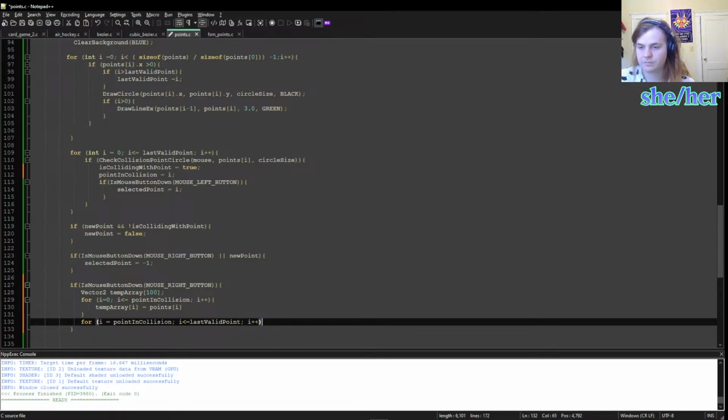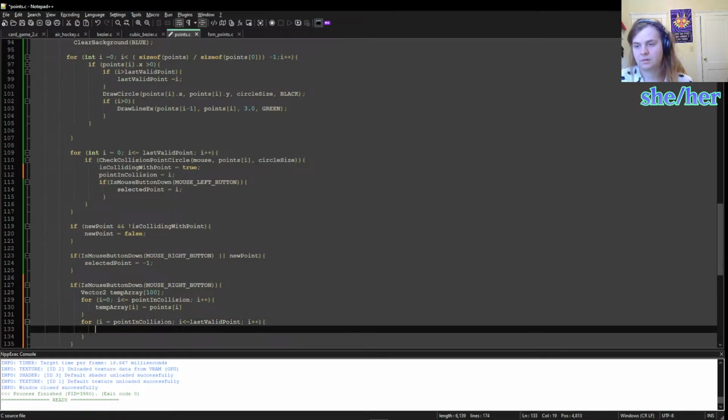I plus plus. Okay, so we go up to the point we're colliding with, and we just copy everything before that into the temporary, and then okay, so that's until it's equal to the point we're colliding with, and then oh wait, no, less than point in collision.